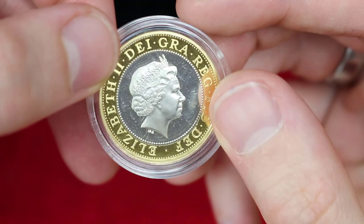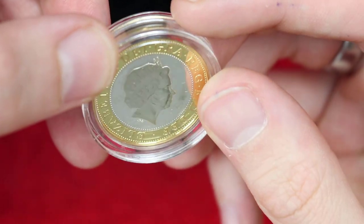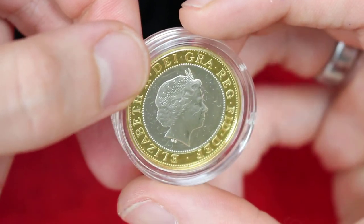There's a little bit of a mark on the back of it — on the obverse — and I can't tell if that's on the coin or in the case. It looks like it's on the case though, because when I'm moving it around I can't see it on the coin, so that's a relief.